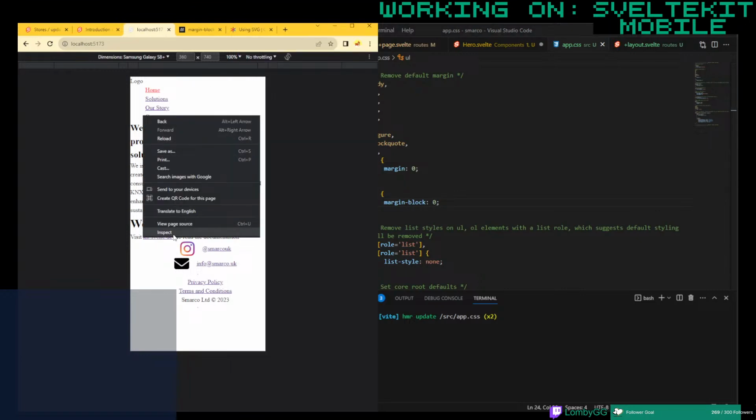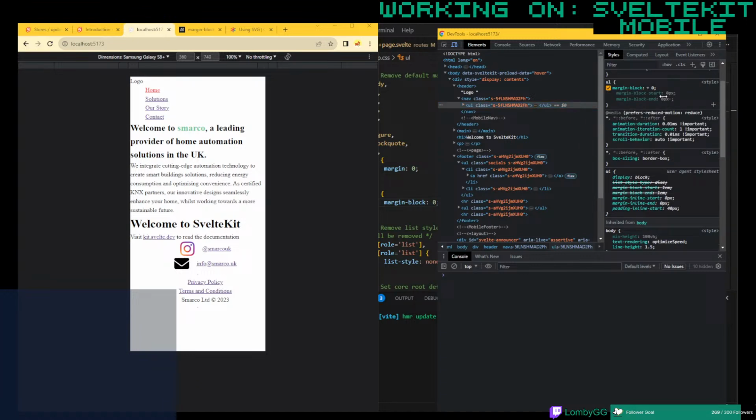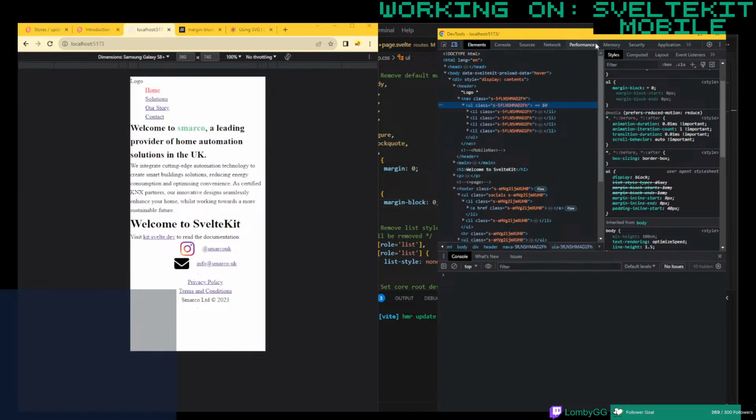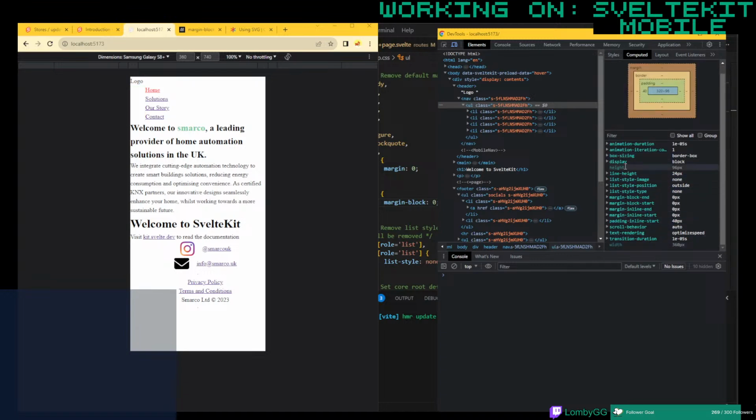Now, don't tell me this is not going to overwrite. So where are you getting your padding from? Computed. Where is this 40? Oh, it's in padding, sorry.